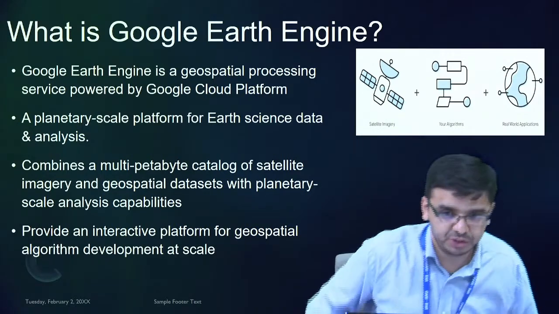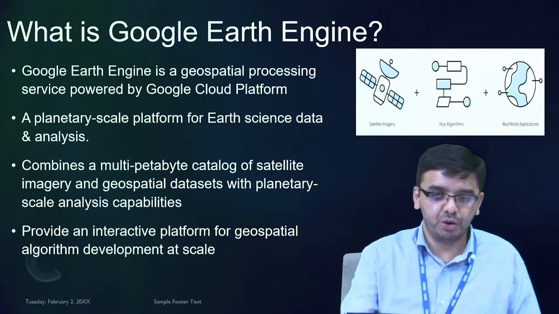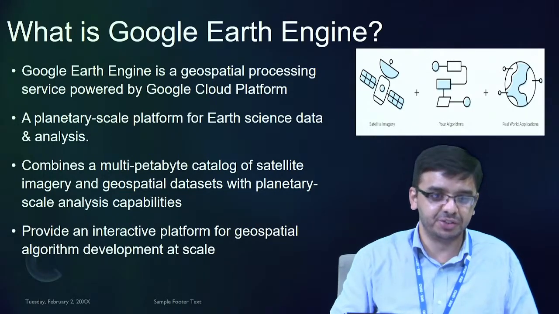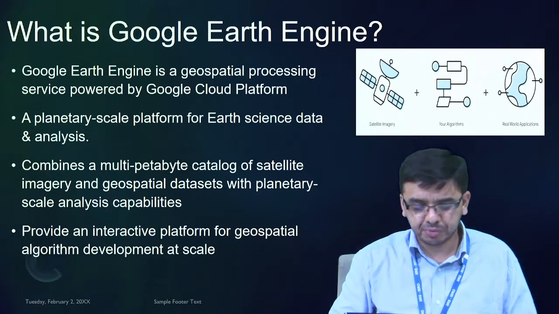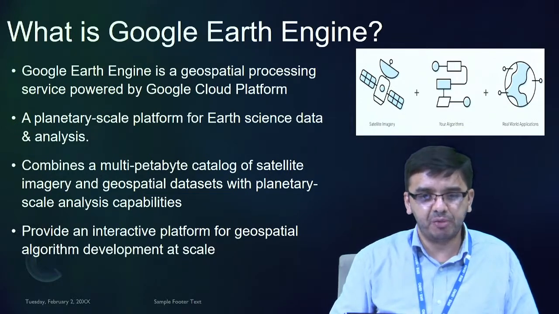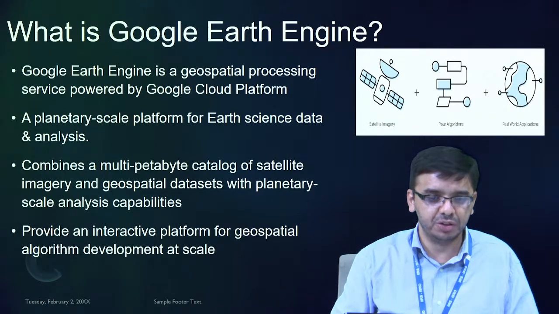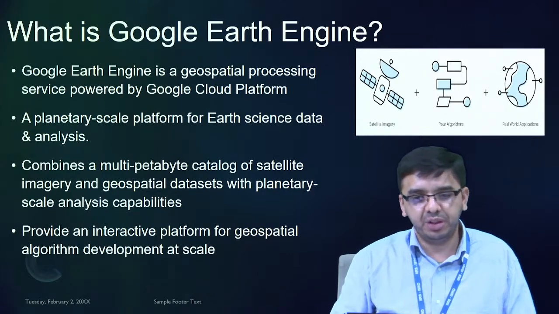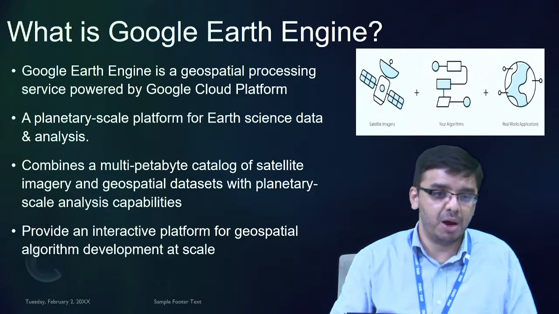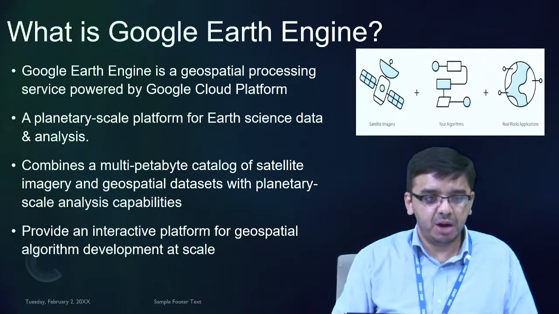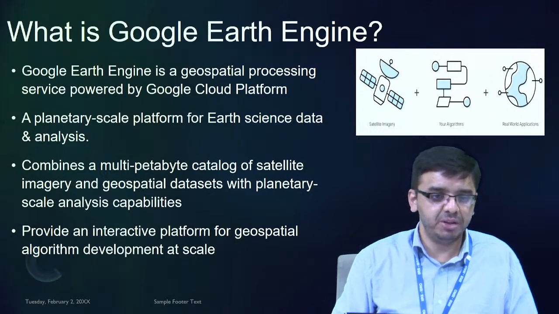So Google Earth Engine is a geospatial processing service hosted on the Google Cloud platform. It is a planetary scale platform for Earth science data and analysis. Planetary scale means there is a huge amount of data available on Google Earth Engine, almost petabytes of open source data, and you can analyze all of that data with just a few clicks, or with the help of a few commands. It combines a multi-petabyte catalog of satellite imagery and geospatial data sets with planetary scale analysis capabilities.